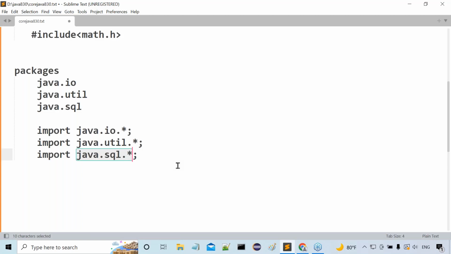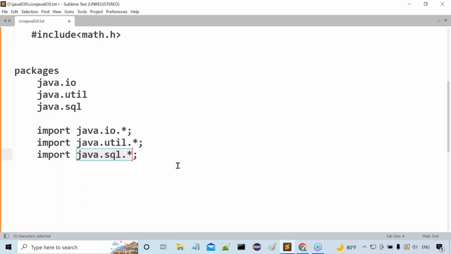In Java, the purpose of the compiler is to check whether the specified packages exist or not. The compiler is not responsible for loading any predefined library. The difference we have to understand: in C and C++, the preprocessor will load the predefined library to the memory as part of the compilation. But in the case of Java, the compiler is not responsible for loading any predefined library to the memory, even though they exist and are available.